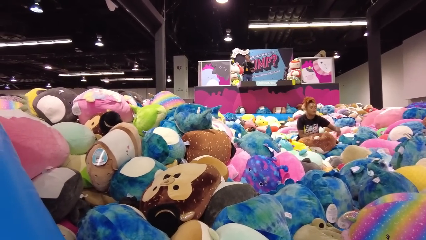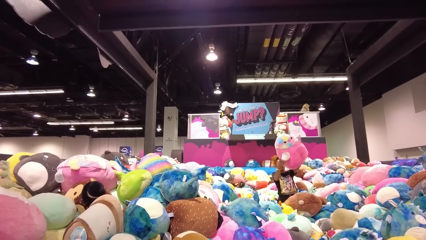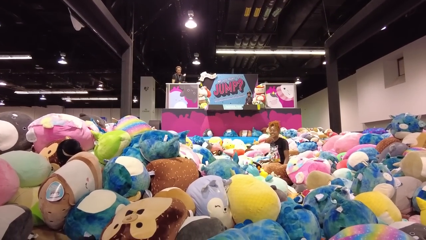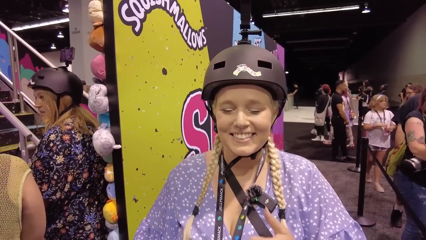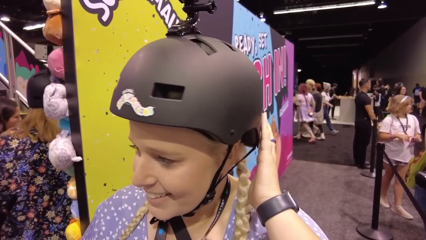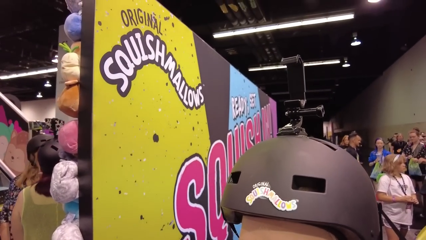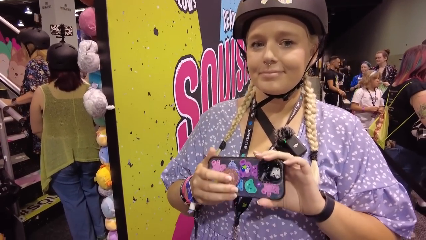Oh my gosh. So yeah, you go all the way up to the top of the platform. You choose your landing site and which one you want. I'm so excited for this. Katie is getting situated for the Squish Pit. Hashtag Squish Pit. She has her fancy Squishmallows helmet on. It actually has a phone mount, so we're gonna strap her phone into there.